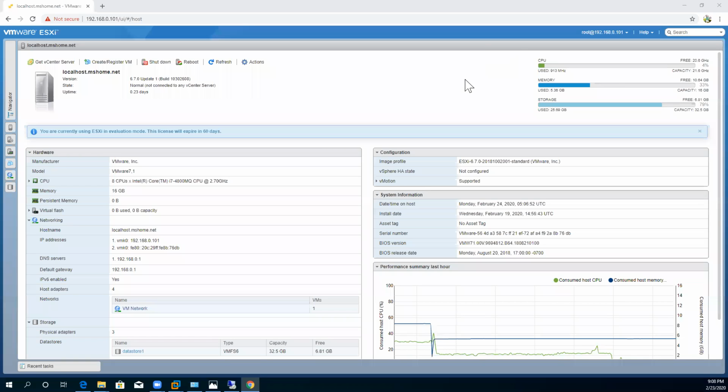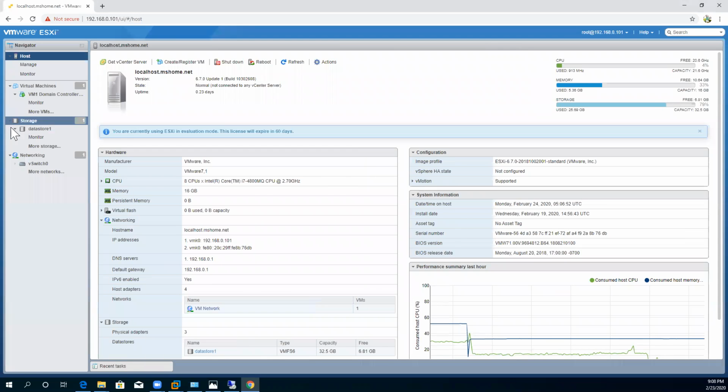Welcome back. So let's get the demo related to the virtual switches as we discussed previously. From our main web browser, we can access our virtual switches options from here. Here you can see that we have the virtual switches option, and if you want to explore the whole ESXi environment, you can also go with the navigator option. I just click on the navigator option and all other options related to compute, storage and networking are available here in front of me.